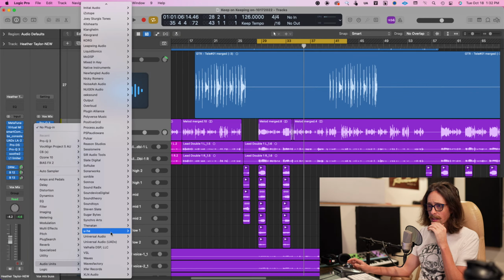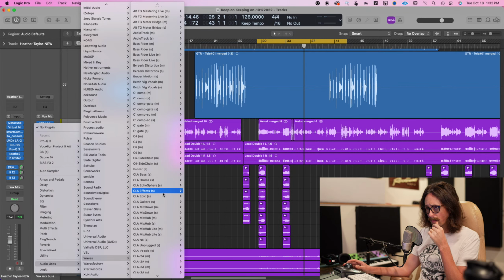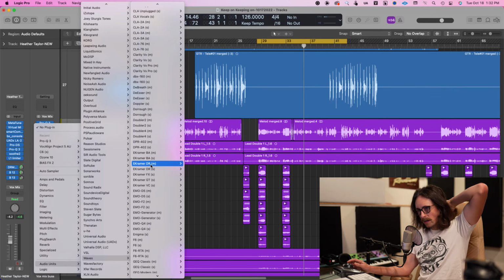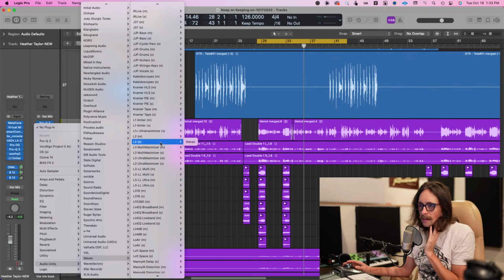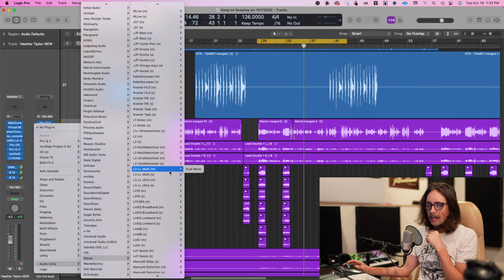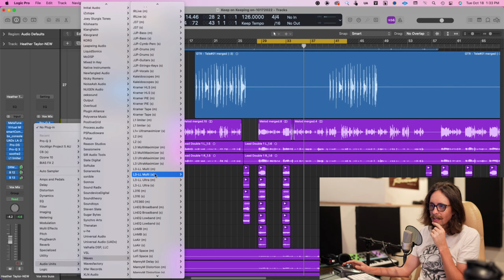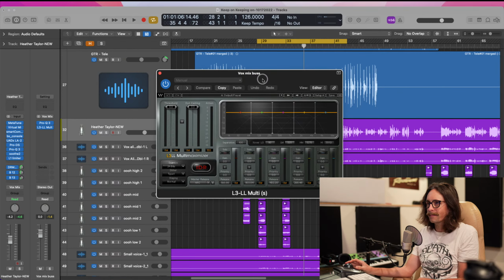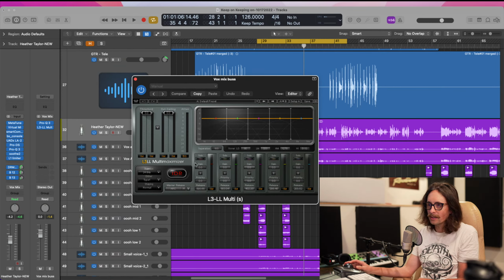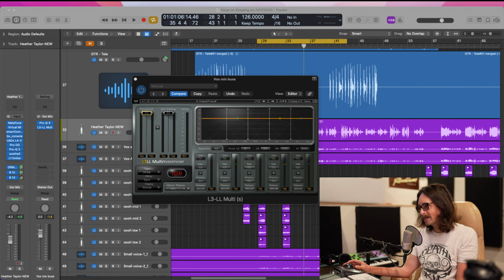Next thing I want to do is pop on a multiband compressor slash limiter, whatever the hell you want to call it. But it's going to be an L, like a multi kind of vibe. Waves has made some classic plugins over the years, and one of them is this multiband. It's insanely good. Anytime you want a beautiful sounding multiband compressor processor, this is the one right here. You can just turn it on, find what frequencies you want to choke out a little bit more, and mess with the threshold. I'll show you, dude. It's just sick.